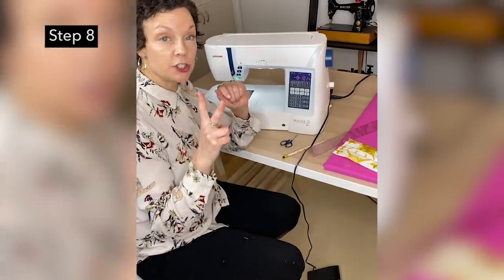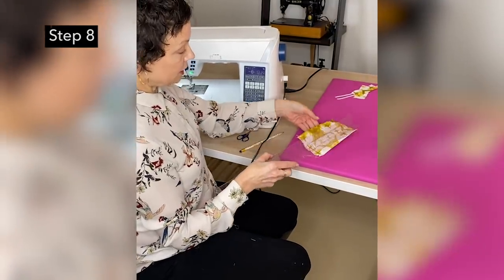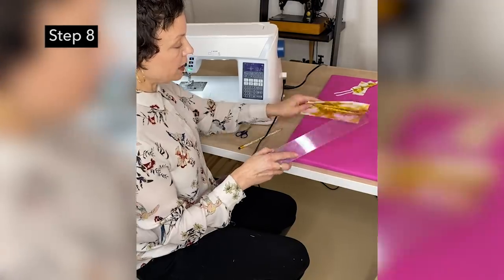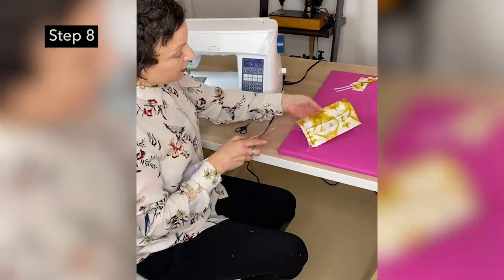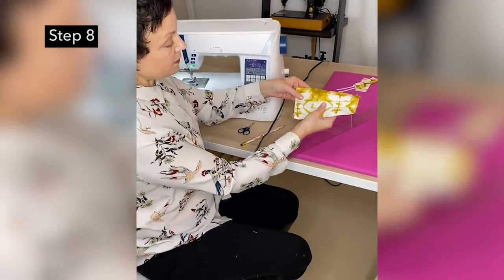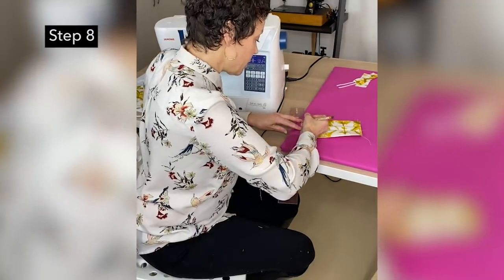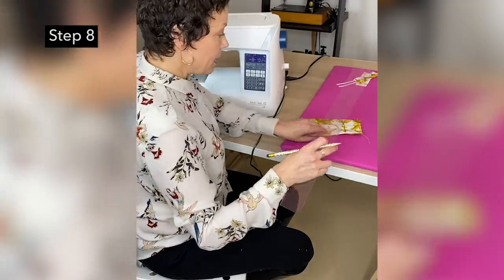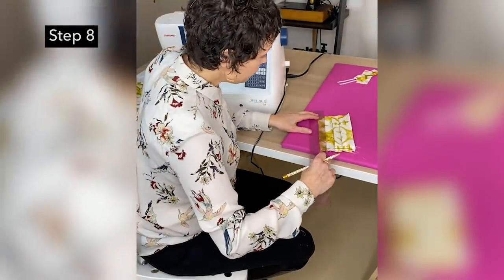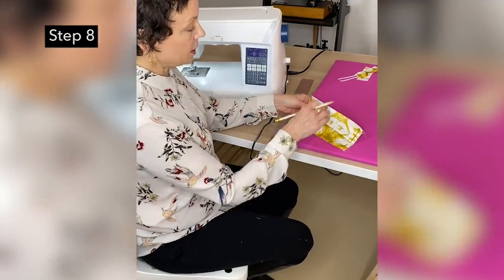Our next step is to put in two additional pleats. The piece is nice and flat right now, but find the area — there's the seam — and find the section that's about one and three-quarters. It almost depends on which way you flipped your mask, but look for the longer section: it's longer from here to here than from here to here, and your pleats are up. Find that longer area and mark seven eighths of an inch above the seam on each side, making sure those notches are level.